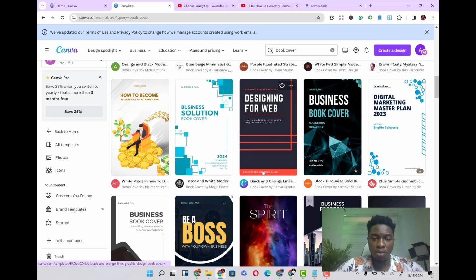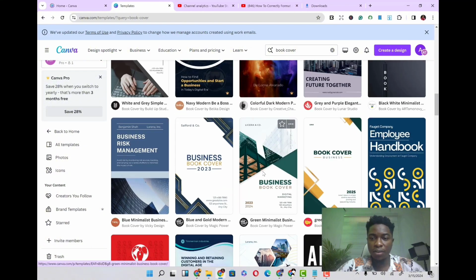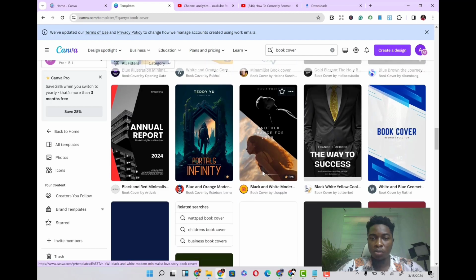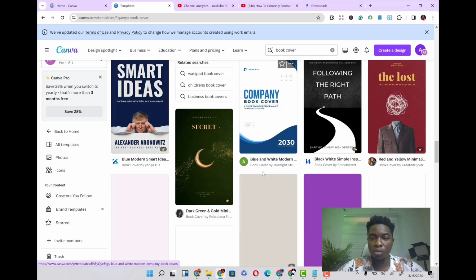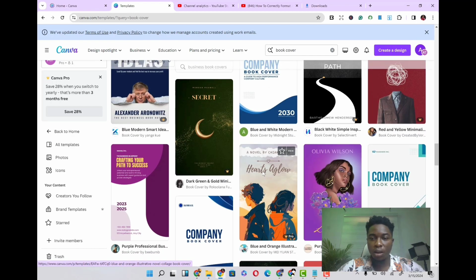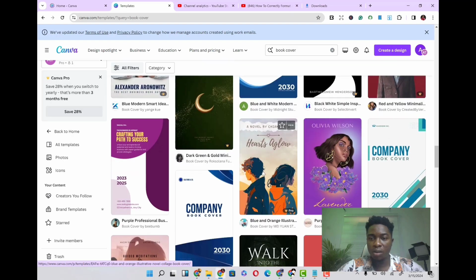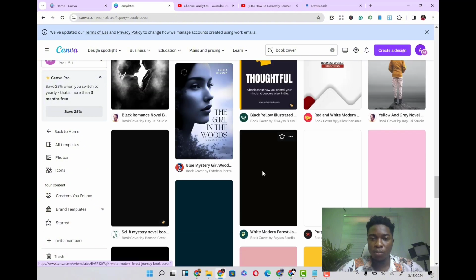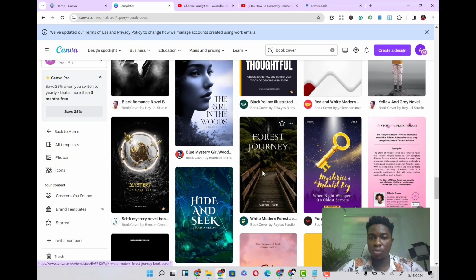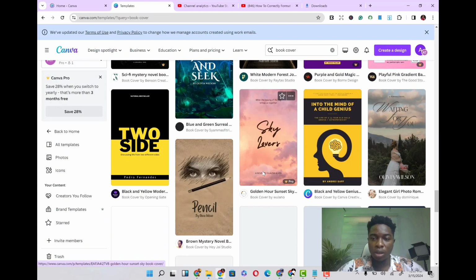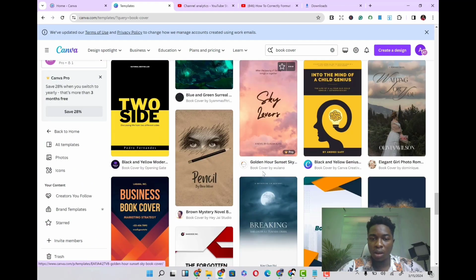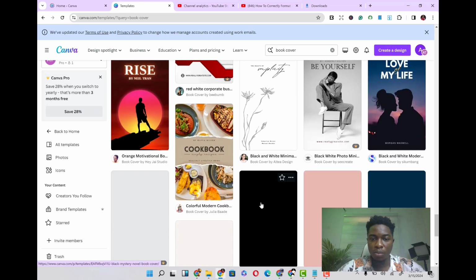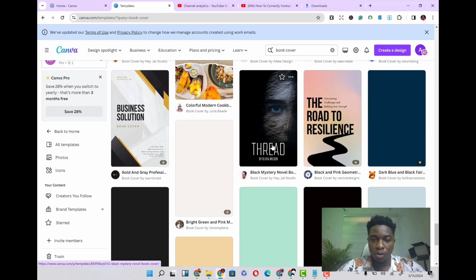Let's say losing weight for nursing mothers. So first of all, I'm going to look at this carefully and look at which of these templates is going to fit what I'm trying to say, which of these templates is going to fall into place as related to what I'm trying to say, right? So I'm going to look at it carefully and keep scrolling through until I find something that actually works with nursing mothers, and I'm going to take advantage of that. All right, losing weight for nursing mothers. So you keep looking and keep looking.